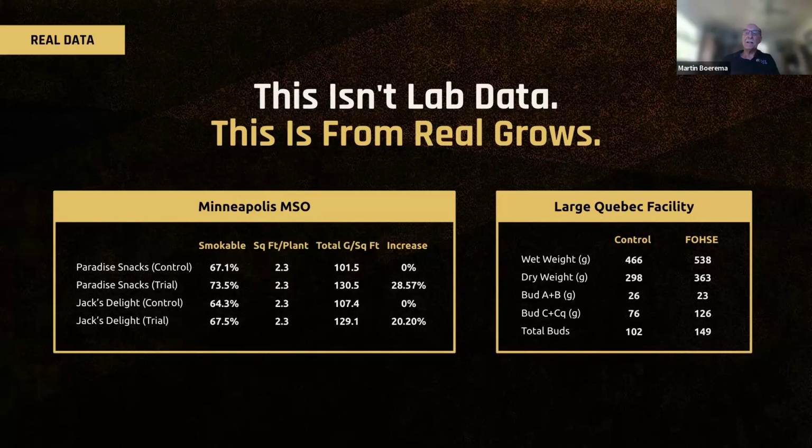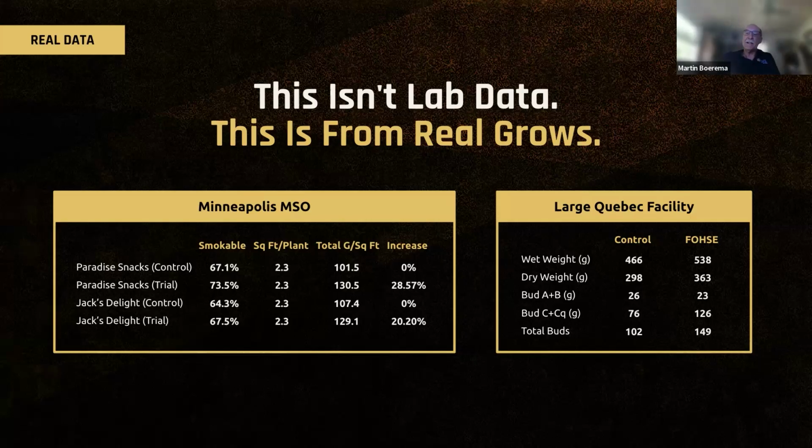A large Quebec facility tried a couple of times, and they had a little over 20% extra dry weight. So another example, these people actually removed any bottom part of the canopy. They were testing for a greenhouse facility, and this was indoor, but what they did was see if, without any plant maintenance, they still could get that increase in yield, and indeed it worked. So this was totally plant maintenance free, so to say.